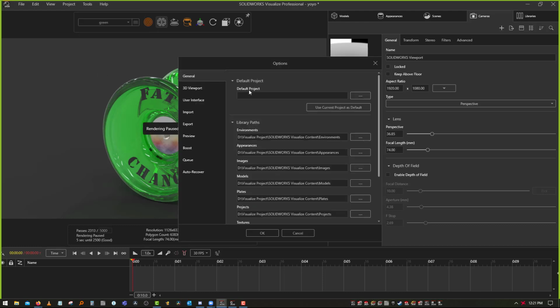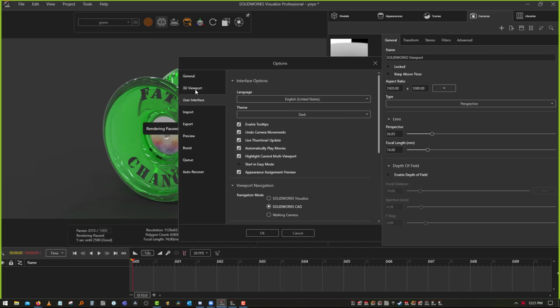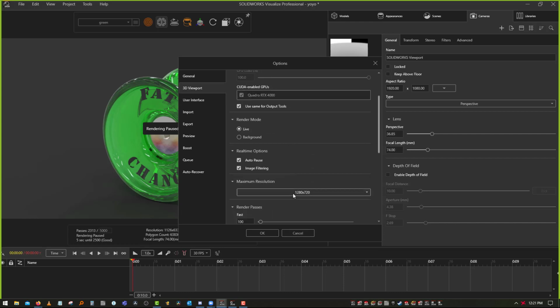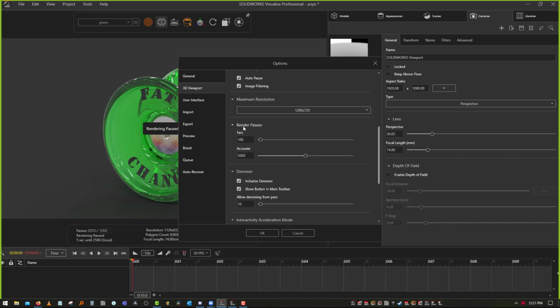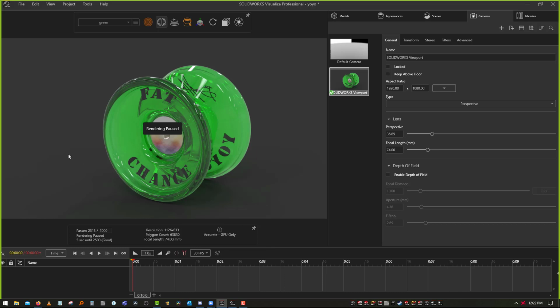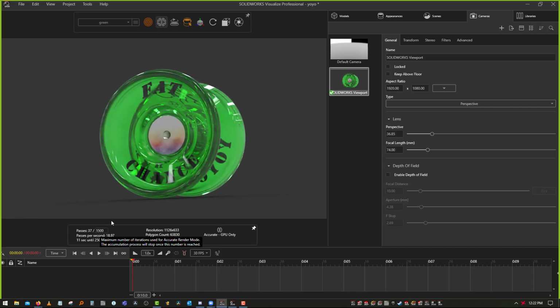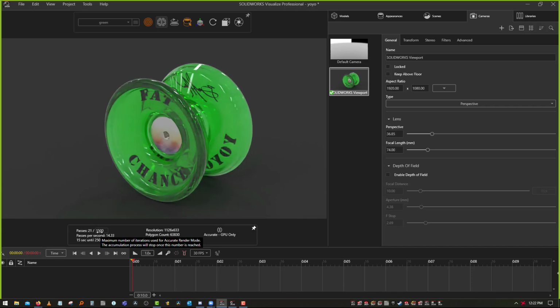One last option here while we're talking about that, because I think it's a good question and worth diving into a little deeper, is you have an option to set your render pass count to stop. So when I'm in fast mode, my pass count stops at 100. When I'm in accurate mode, my pass count stops at 5,000. I can switch this to 3,000, or let's just do 1,500, because maybe my GPU isn't as good. Then when I redo this render, we'll let that change go into effect. You can see that as soon as it hits 1,500, it's going to tap out and stop rendering.